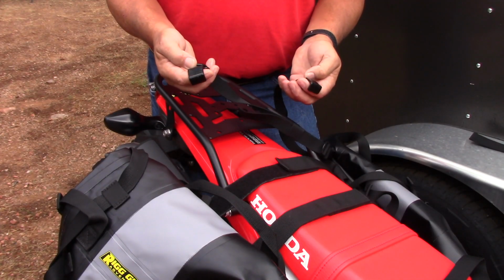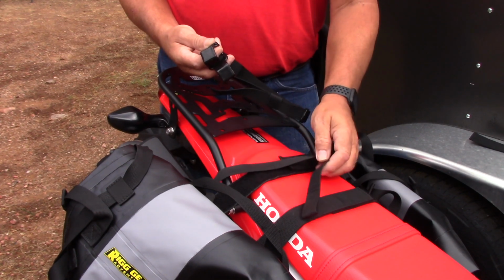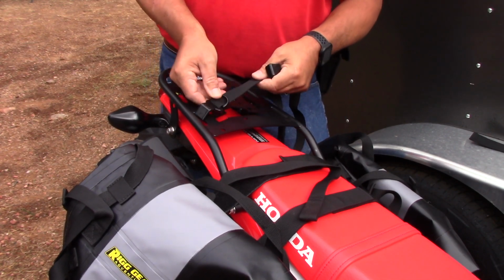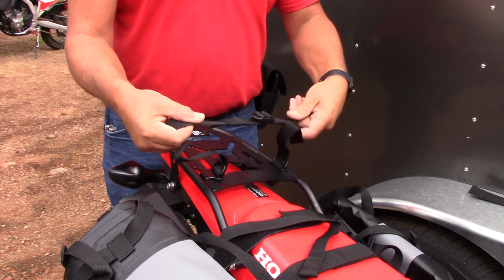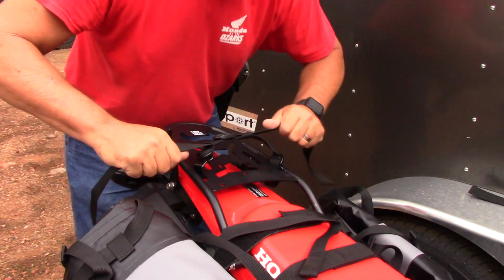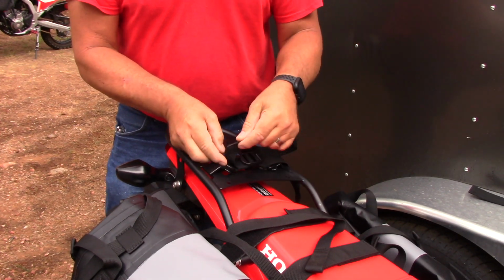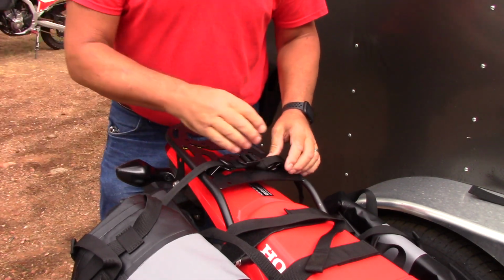So the first thing we want to do is take our strap here. We can either use this strap or we can use the loop style strap. But we're going to show this one for now, and then we'll show this one. We can take this, hook it onto our rack, hook both of them on. And then of course we have a strap on each side, so we're just going to take these two. Pull them tight evenly. And then we want to take our leftover strap right here, run it back through our D-ring on both sides.